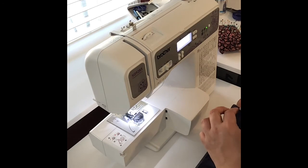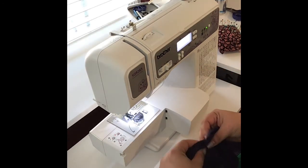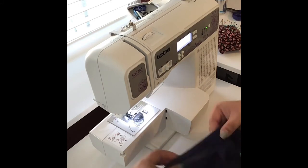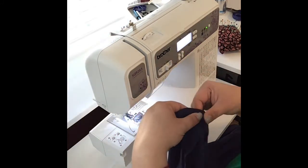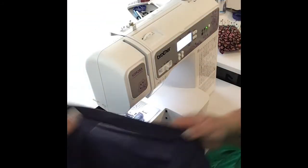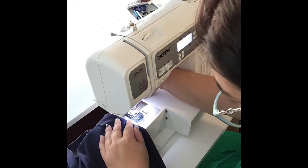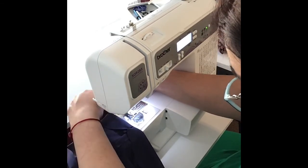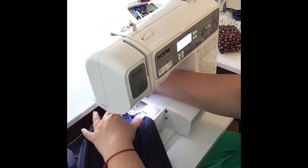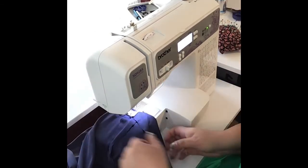I'm going to start here at the middle inseam. And I'm just going to give it a quick fold over. I feel like this is kind of long. So I'm going to say that that's about a 1/2 inch of a hem, because I think it's just a little bit too long for me. You can leave it long if you're going to wear it with jeans or whatever. I am going to be wearing this with a skirt, so it's just a little bit too long for me. So I'm going to measure this up, and then we'll see where we're at here. So yeah, it's about 1 inch, I'd say.